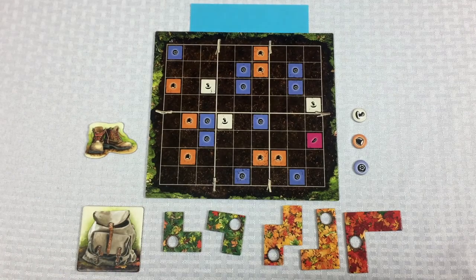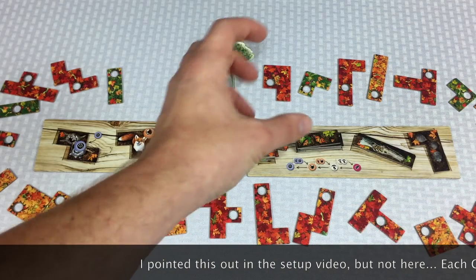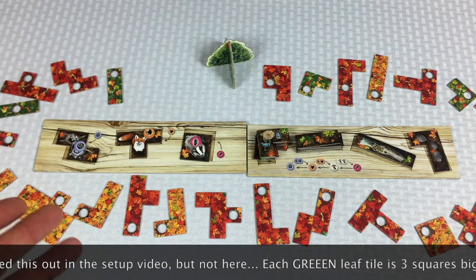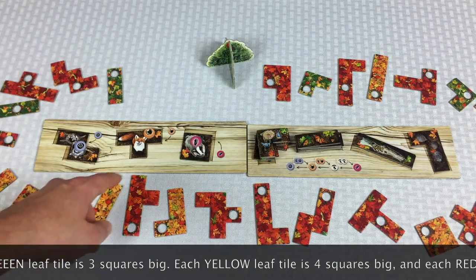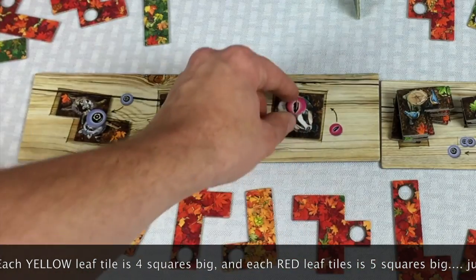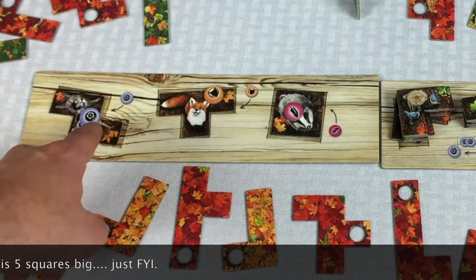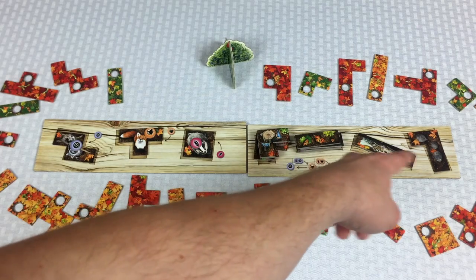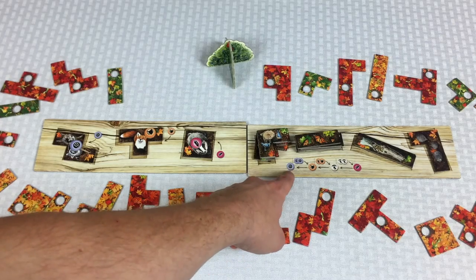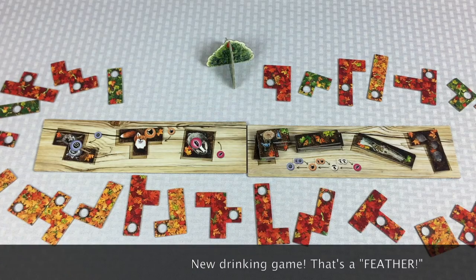Let's go look at the main communal board. You can see the exchange rate: you can exchange two blueberries for an acorn, two acorns for a mushroom, two mushrooms for a leaf, or you can downgrade any of those one-for-one. There are also some animal tiles — the special ones over here have treasures on top of them if you can place them. The blue player is going first, and there's a Utah shape tile with a hole in just the right spot.